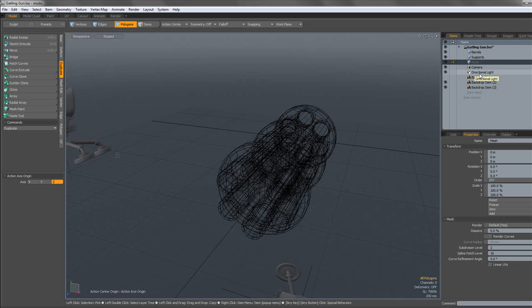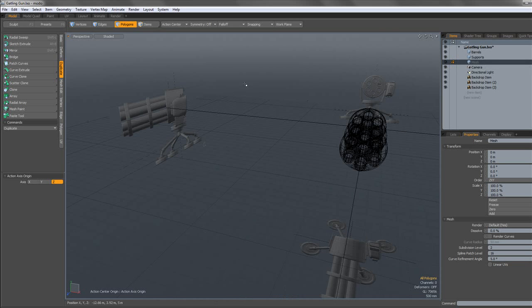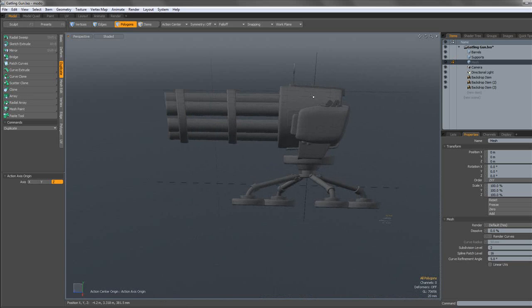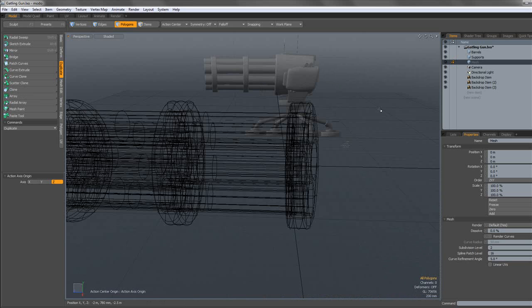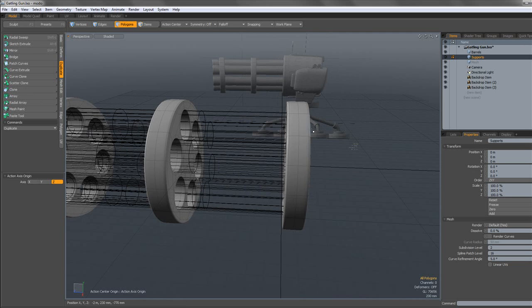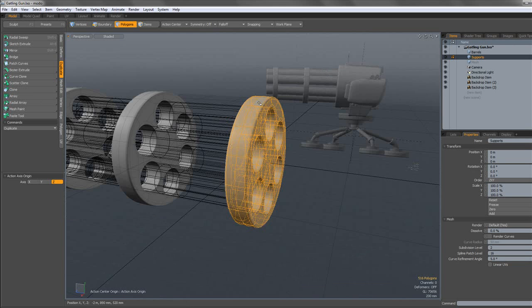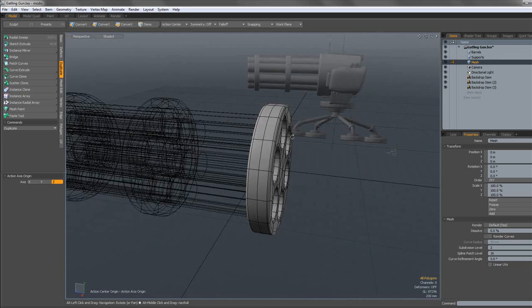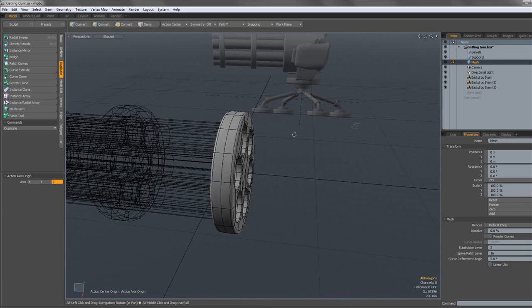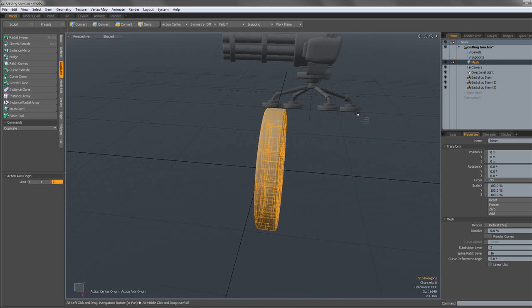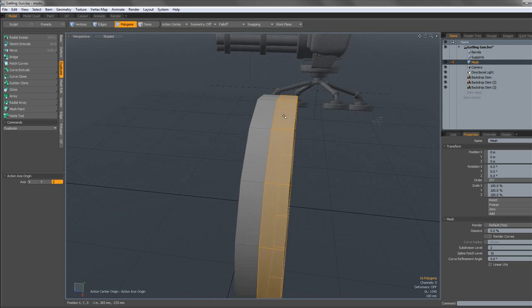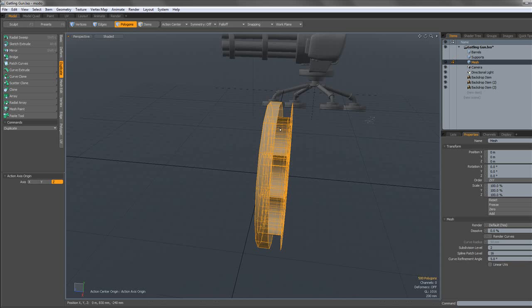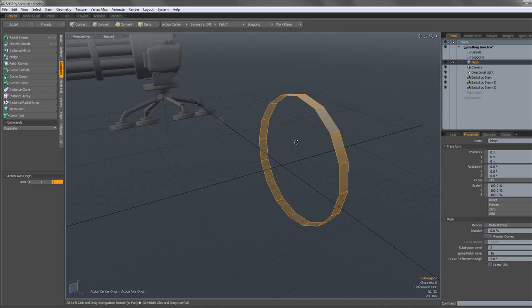So make another mesh, either by hitting N on the keyboard or just going to new item mesh. And next we're going to create the rear end here. Well, the rear end basically came from this piece here, so we're going to copy it over, and we're going to hide the supports and the barrels, and we're going to select that row of polygons, Control X, delete, and Control V.